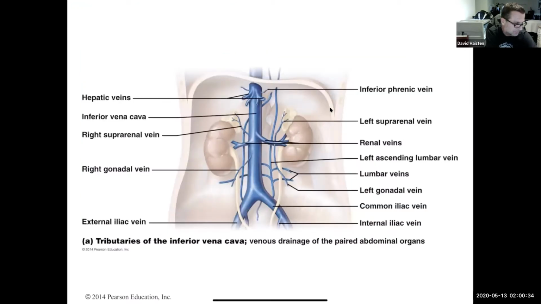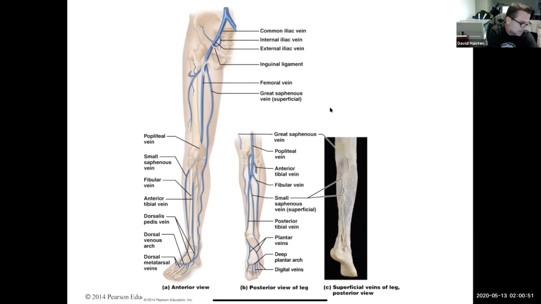Okay, so now the abdominal region, there's hepatic veins. They are returning blood from the liver. Renal veins, and you have gonadal veins, all that. Okay, so your lower limb, these are all deep veins. The only superficial veins is going to be the great saphenous, and it says it's superficial. And there's this small saphenous vein. There is a fibular vein deep in the back, anterior and posterior tibial veins. So returning blood from your foot.